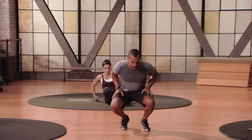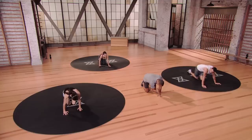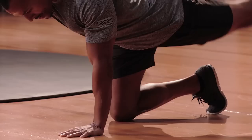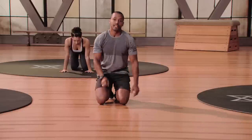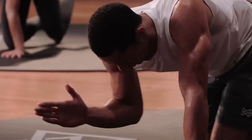Okay, so it's the crunching bird dog. You're gonna get on all fours. Right, what I want you to do is you're going to bring your knee and elbow together. So right elbow, left knee, extend straight out. Right, I'll let you know when we hit halfway. Let's start in 3 seconds, 2, and 1.